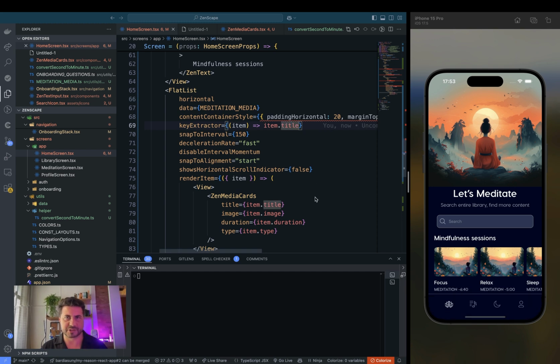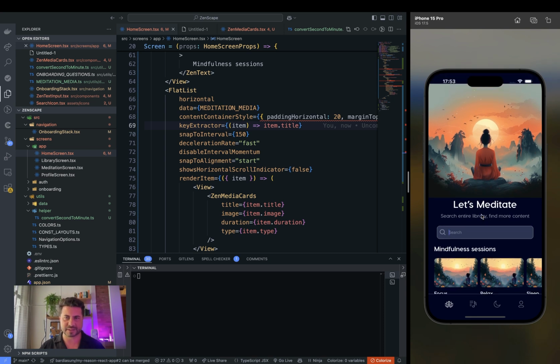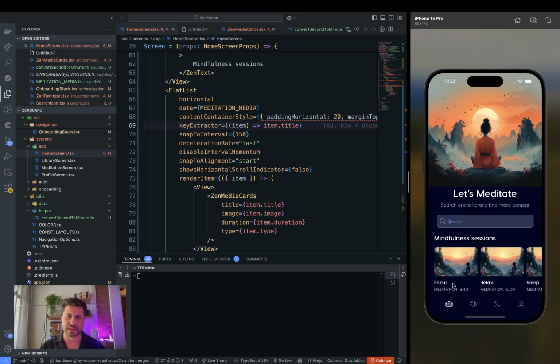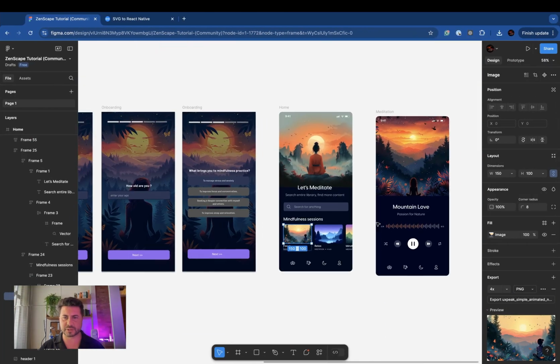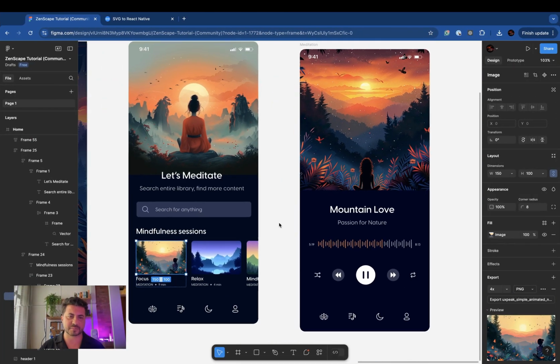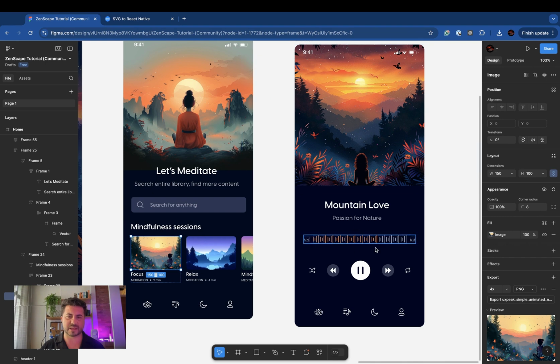So that's it for this session. We created this home screen. We have our navigation. At the moment, everything's UI. There's no functionality. We can't click on them. So in the next episode, we are going to create the functionality for this, so we can click on any of these and go to the detail screen, and we are going to add media to them so we can play that media, as you can see here. So everything would be functional at that point.